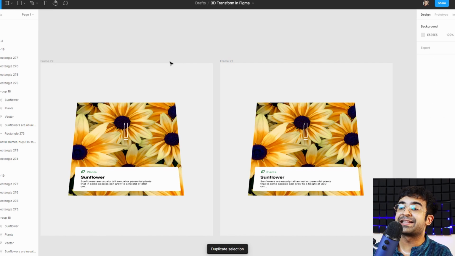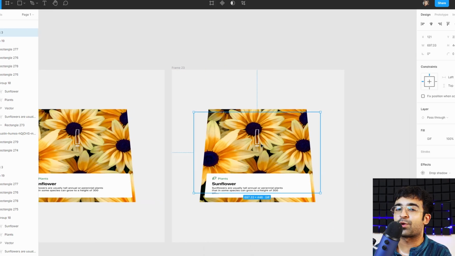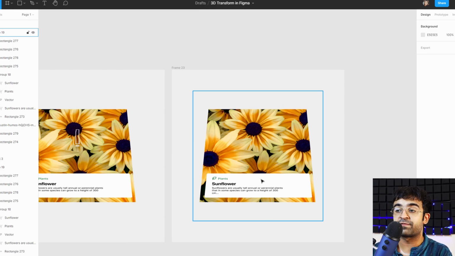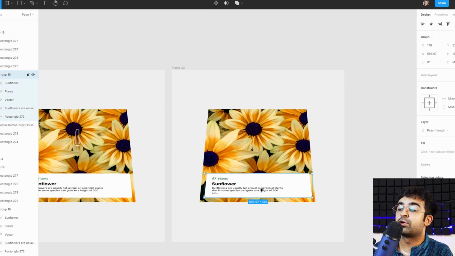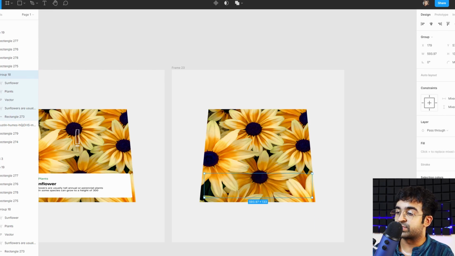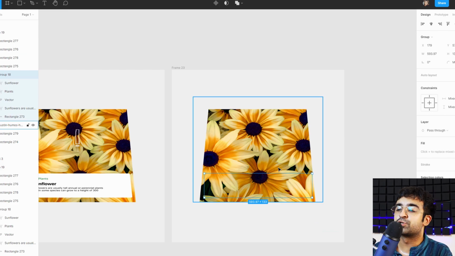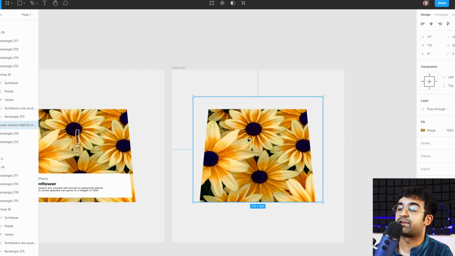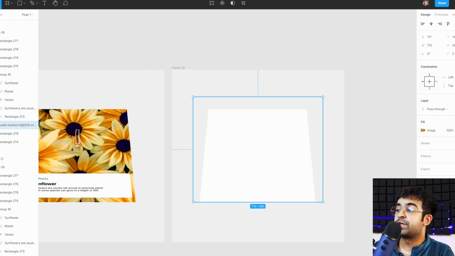Now I will duplicate this frame one last time for one last frame. So in this case, I'm going to actually remove the loading GIF that we had placed. And what I'm going to do is also reduce the opacity or just completely remove this sunflower or this text at the bottom because we don't really need it anymore. So I'm going to reduce the opacity to 0. You can choose to remove it completely, just delete it from here. Now, even with the image, I'm going to reduce the opacity to 0 because now we want the white background over which text will appear.